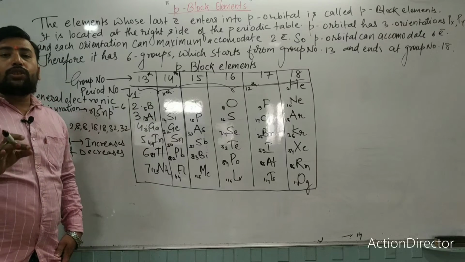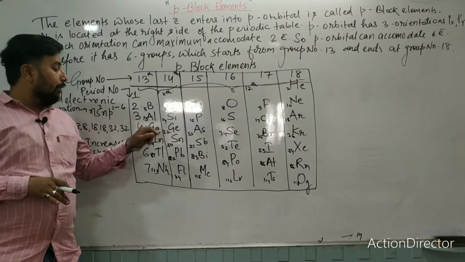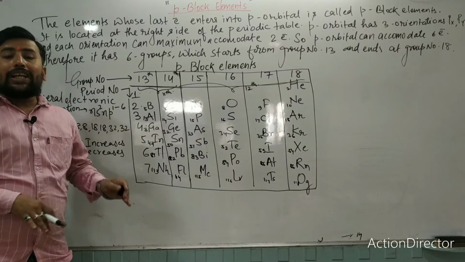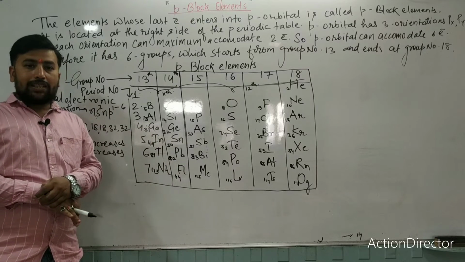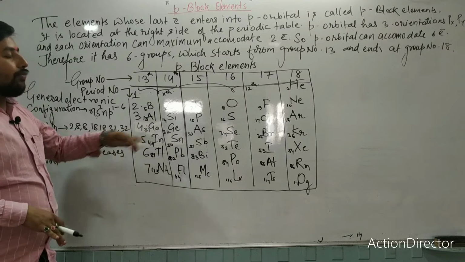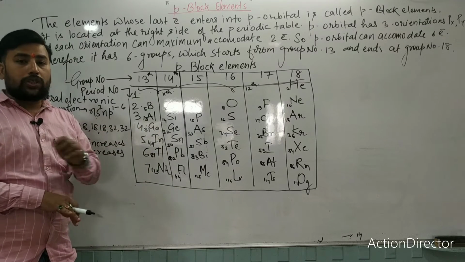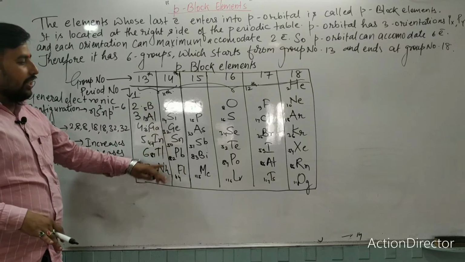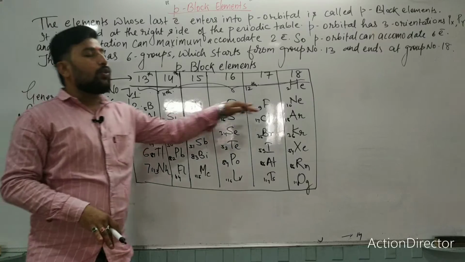We have already read in class 11 why aluminium's atomic size is greater than gallium. This is due to poor shielding effect, because before gallium 3d orbitals enter and after that 4p1 starts, so there is a poor shielding effect. So top to bottom atomic radius increases and left to right decreases.